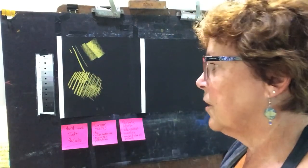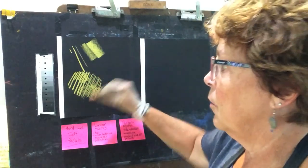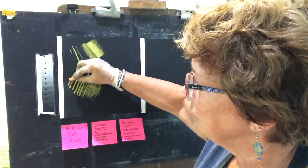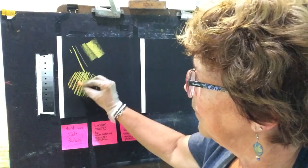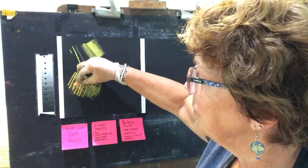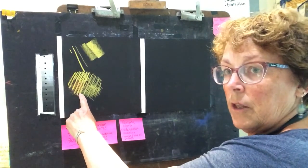I can even change my color. So I've got an orange here, another orange pastel. So right now we're feeling very yellow. So now let's change this up a bit. I've got these farther apart and a lot of pressure. I'm going to come in, soft pressure. I'm going to put them fairly close together, and I'm going to come back and I'm going to go in the other direction. Actually, when you do this with a soft pastel underneath, you get this nice little draggy line. You can see I've got the orange on top. I can still see the yellow below.